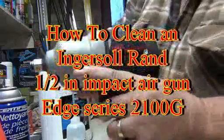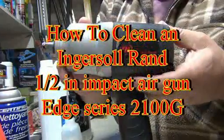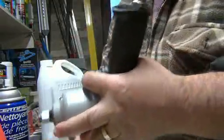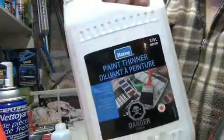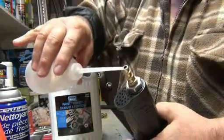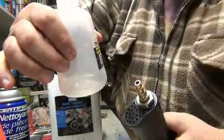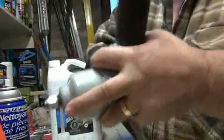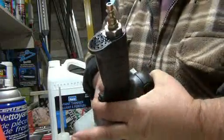Today we're going to take apart a 1/2 inch air impact gun. Before I did anything to it, I used some paint thinner, a little bottle with a nozzle that would fit in the end here. I poured about that much paint thinner into the gun, shook it around, and let it sit for a while because it was all gummed up inside.